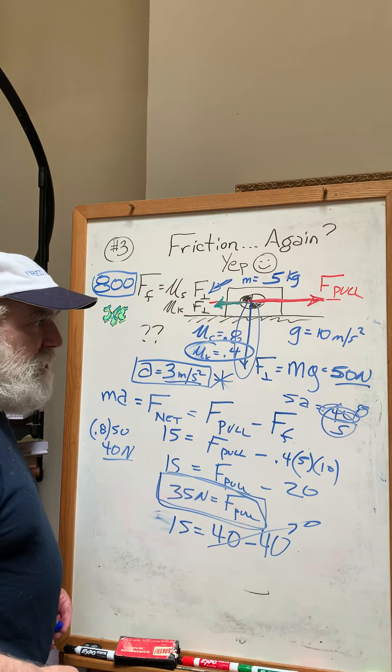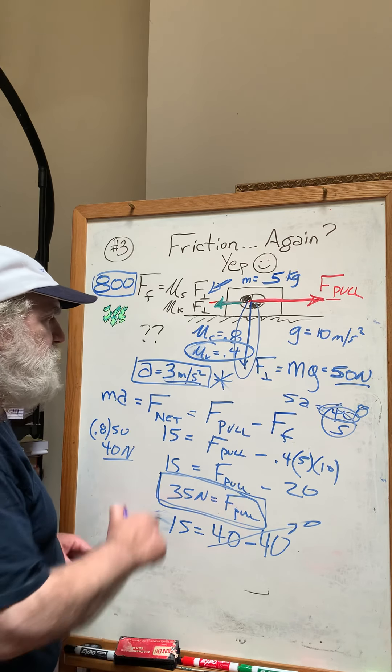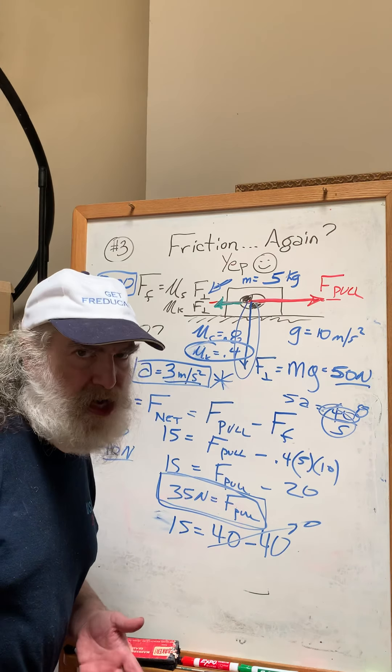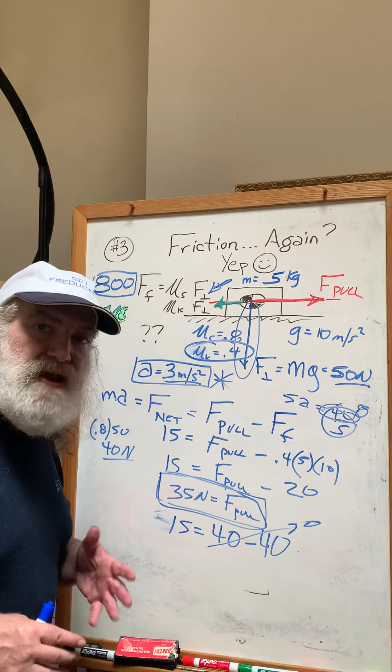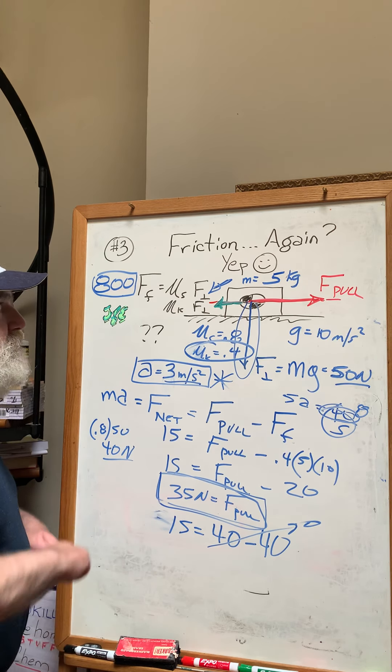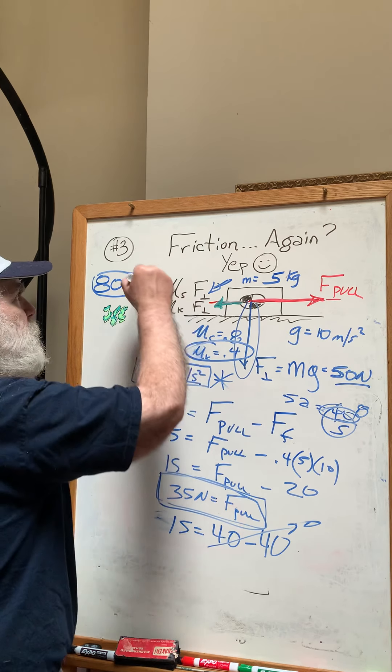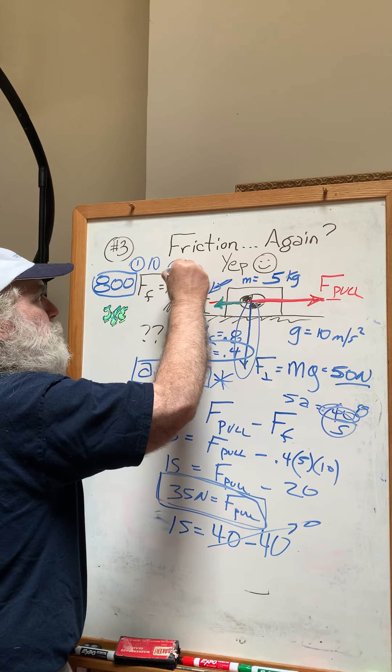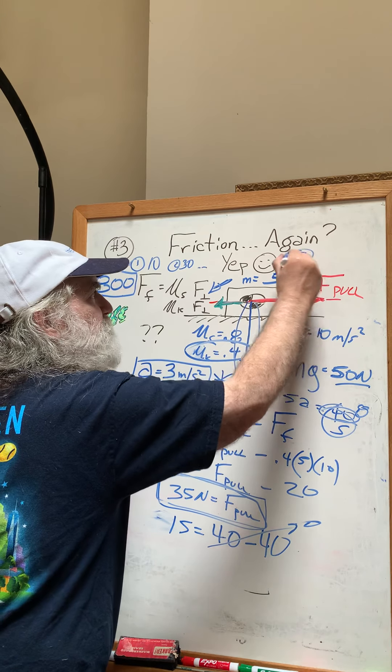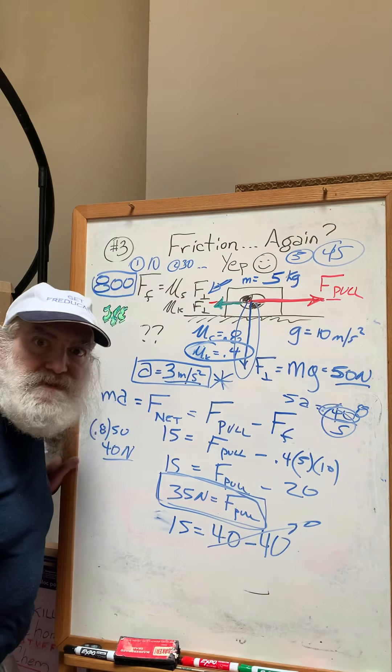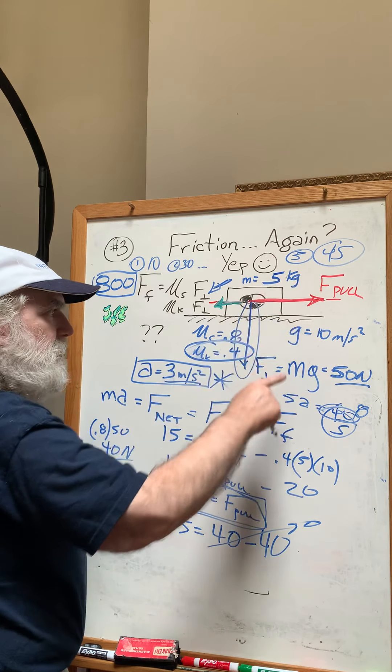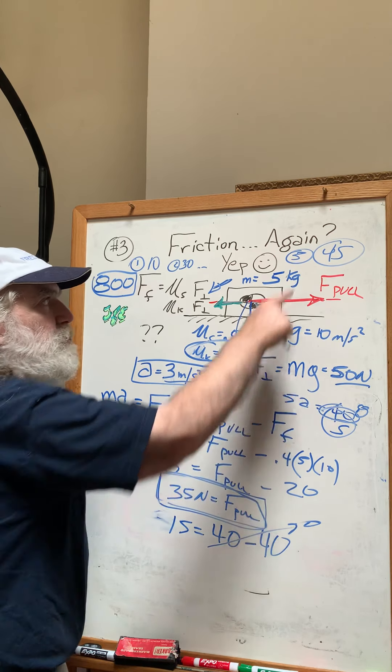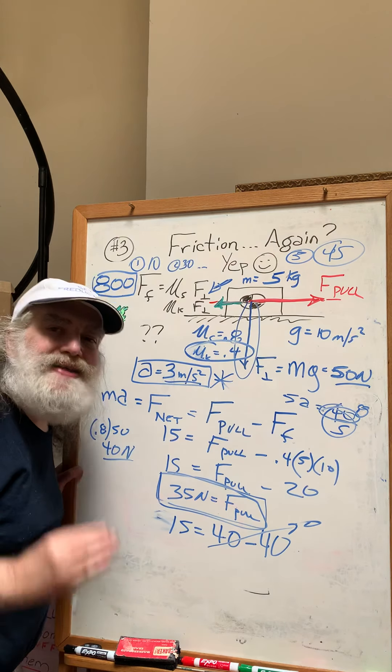Now if I had asked another question, the F pull might have been bigger than 40 and maybe you would never have stopped and questioned it. But I do this so that you don't get frightened if you see a pull force and you know, if you go to the answer section and it's multiple choice and it says one is 10 and two is 30 and the last answer, say five, is 45—don't leap at 45 newtons because it's bigger than the static frictional of 0.8 times 50.